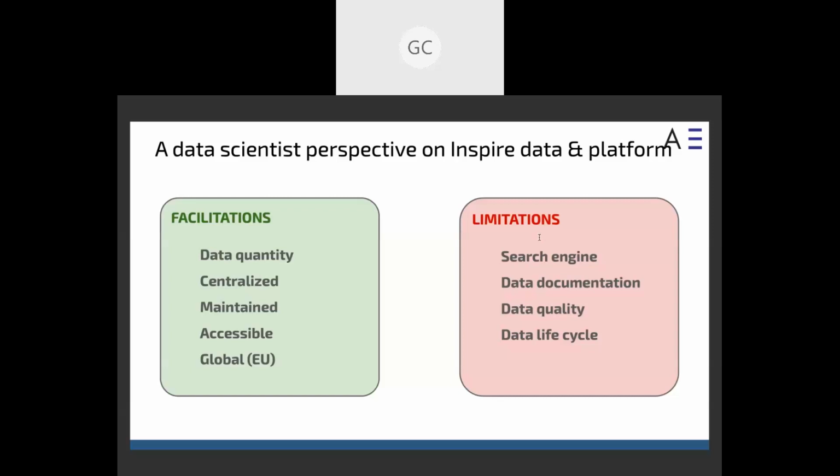Zooming out a bit, our perspective on using the Inspire data platform, as well as the data, more in a raw way, is that it's a great facilitator for our work. So there is data, it's centralized, it's maintained, it's accessible. In most cases, it's quite open. And we could find global data sets, as in the European point of view.